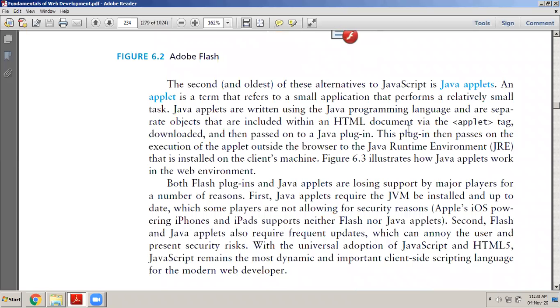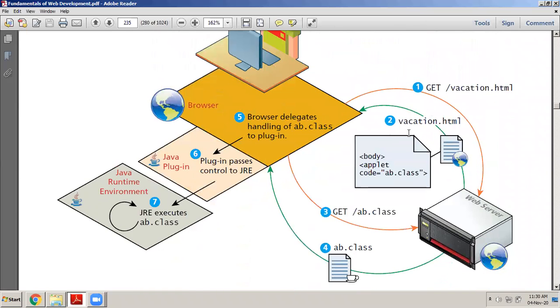There is another way of writing web applications, and that is by using applets. You know what is Java? Java has one very important feature using which you can develop something called an applet. An applet is a small GUI form that you can develop. It is possible for you to embed this applet into your HTML file, meaning fix it into the HTML. And then whoever requests this HTML, the applet also goes along with it, and it gets displayed in the browser.